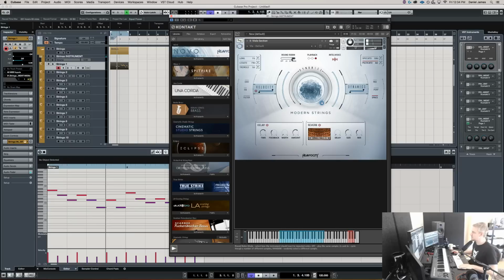So you can change your round robins up here, by the way, so you can have just between the two or just individual ones if you want the same one to be hitting. But why you would want that, who knows? Anyway, so legato.